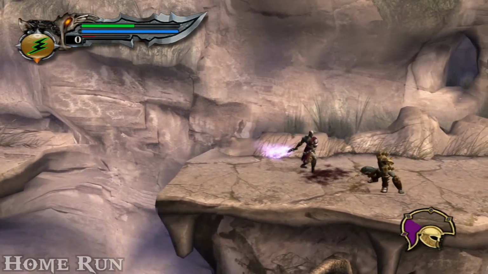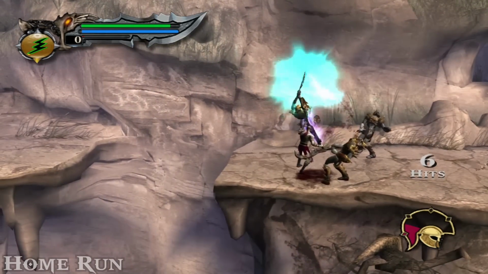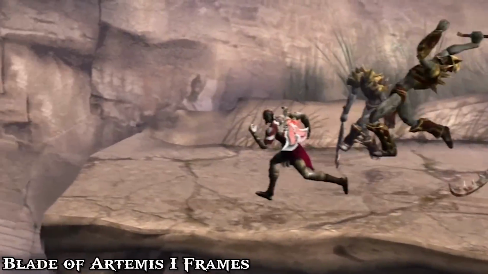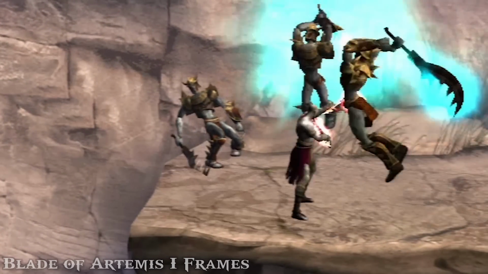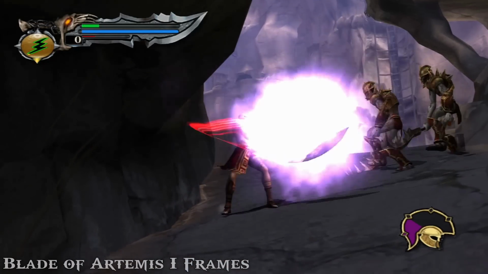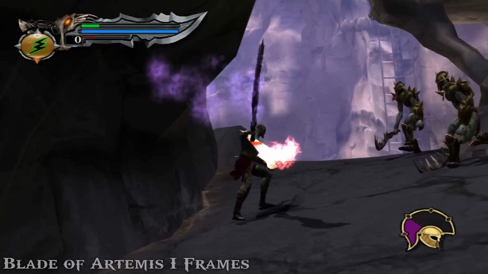And that was the home run technique that me and pretty sure a whole bunch of you guys just learned. Such a nice technique, I can't not use it now. Thank you, Xristos. Next discovery, the Blade of Artemis summoning animation gives you iframes, invincibility frames. This is more commonly known as tricking amongst the pro players. This can help you go through unblockable attacks. You can also get the same summoning animation by pressing L2 to have Zeus' lightning in hand, so go figure.